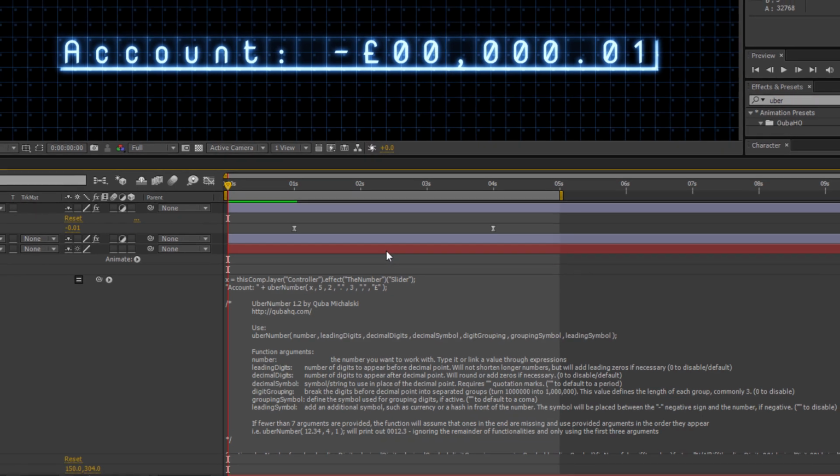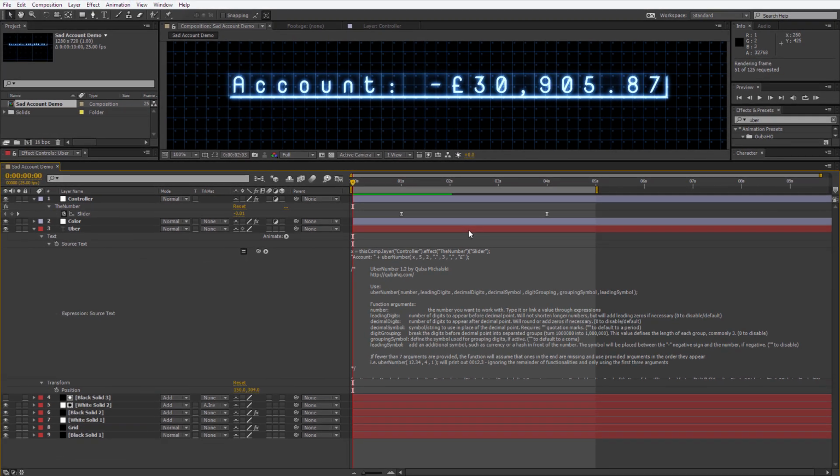And if I run a preview right now, you'll see that we have all those functions working in unison. So we have a pound sign that jumps in between the negative sign and the number. We have the comma that divides and groups the number by 3-digit sections. We have a precise amount of digits before the comma and a precise amount of digits after the comma. Let's have a look at the script itself and see how you can control all these properties dynamically.